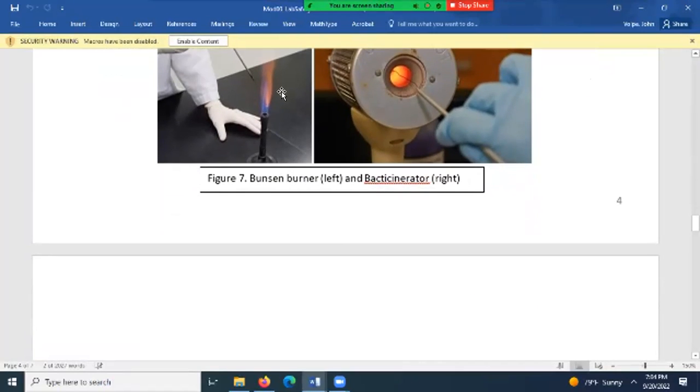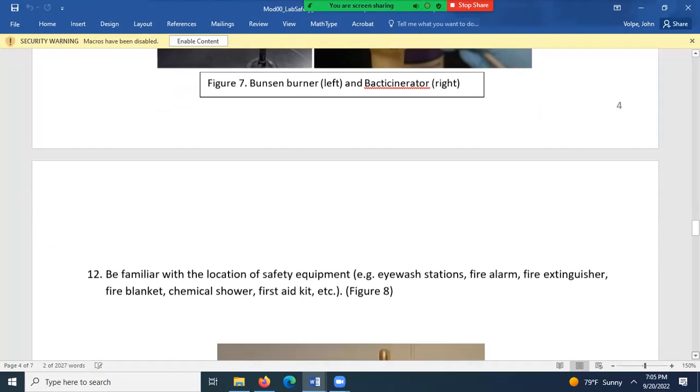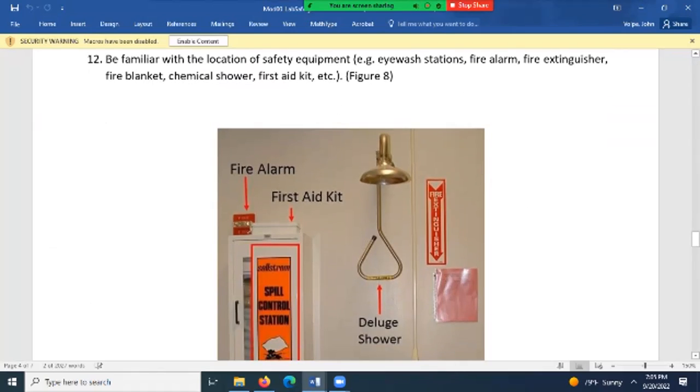We don't actually use a Bunsen burner in the lab, and we would not unless for some reason the Bacti-incinerators would not work, like we didn't have electricity. Generally, though, if we didn't have electricity, I wouldn't think we'd be even in the lab working. But we do have the gas Bunsen burners for a backup. I've never used them in all my years at Clark College.